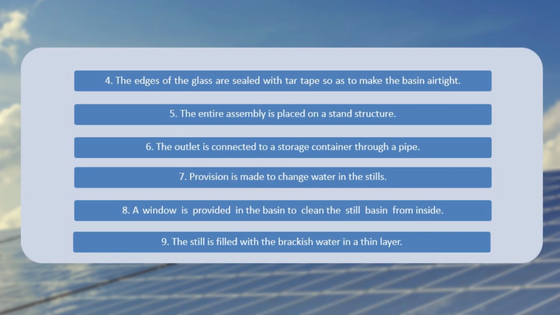Next feature is the edges of the glass are sealed with tar tape so as to make the basin airtight. Next feature is the entire assembly is placed on a stand structure. The outlet is connected to a storage container through a pipe. Provision is made to change water in the still.